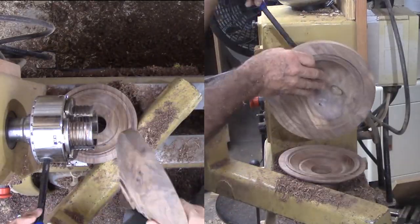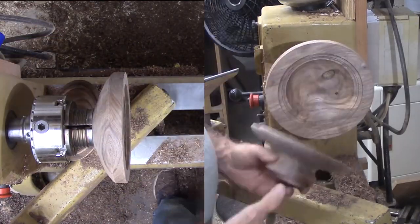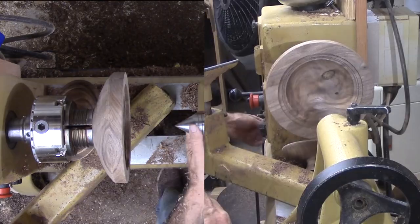Now remount the bottom and mount both pieces together to assess the overall shape. After working the diameter and some overall shape, I can remove the lid.